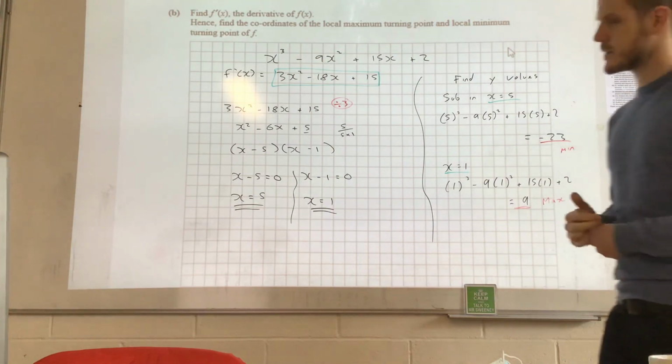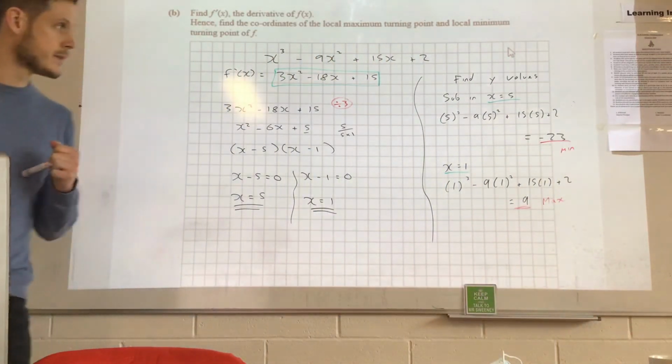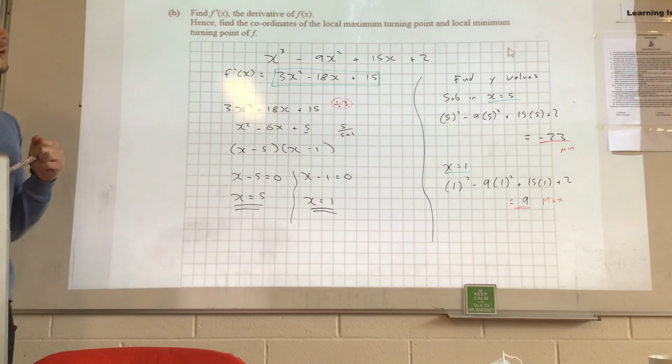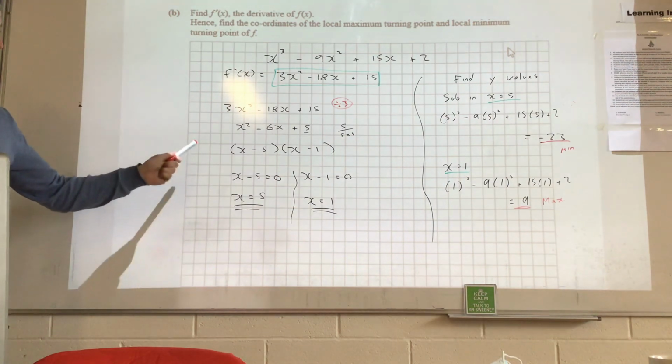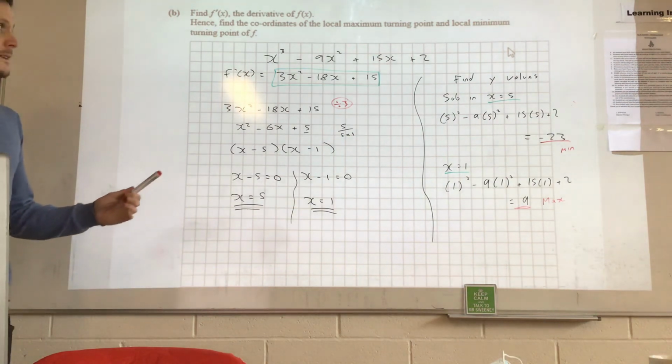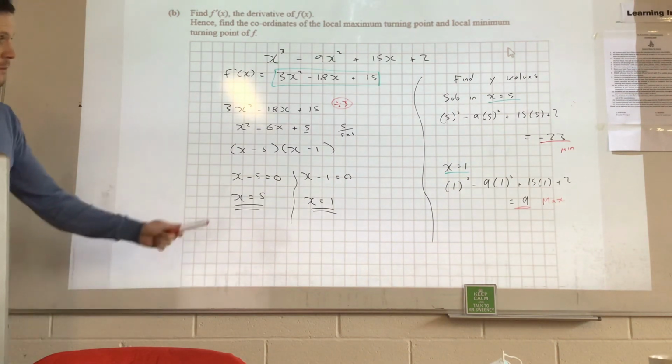I'm not going to do the final part. The final part is just graphing, so you should be able to figure that one out. Just plot your points, but hopefully there should be enough there to get you most of your marks. Remember, it is a mock paper, so it is a little bit harder. You'd have some easier parts on your actual Leaving Cert question, but it is good to know that.